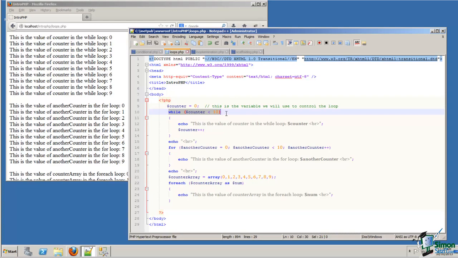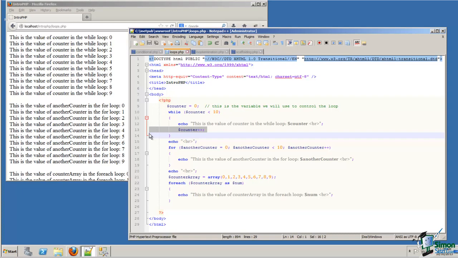And as long as that condition is true, the while loop will execute, and in this case, will simply echo a statement that includes the value of the counter as we're going through the loop. Then notice that it's critically important to remember that somewhere in the loop, you must set the termination condition. So in this case, I'm incrementing counter by 1.